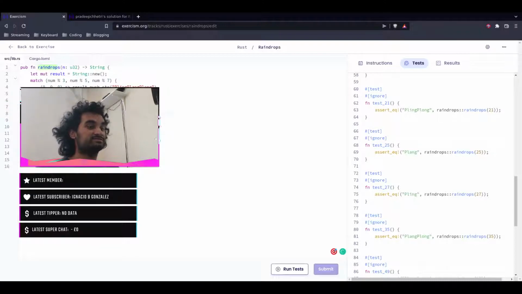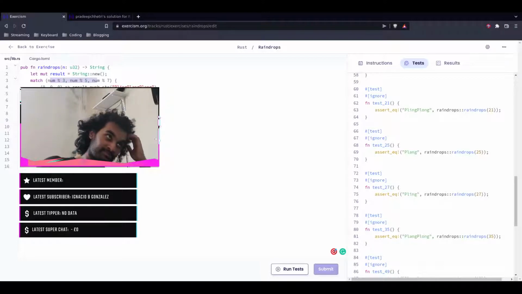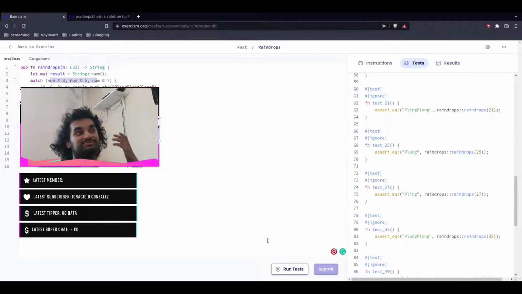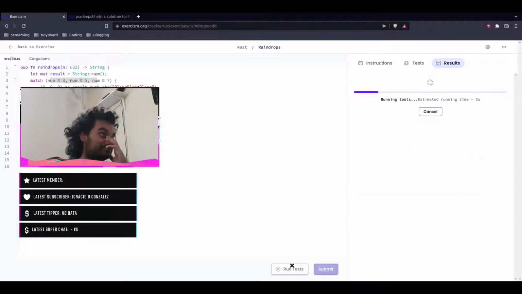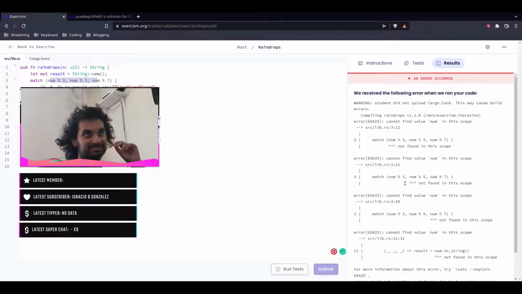This is like the smart dumb way of doing it, where instead of making it dynamic so that you check in each one, you have your check at the very top in this match case statement, and then each one will either return true or false, right? So if they all return true, so they're all 0, then it'll do pling plong plonk. Then you just check if each one is 0 afterwards, right? And then if all of them are not 0, you just want to return the number. Simple. I don't know why mine wasn't working properly. Not found num. Oh, he done num instead of n, isn't it?